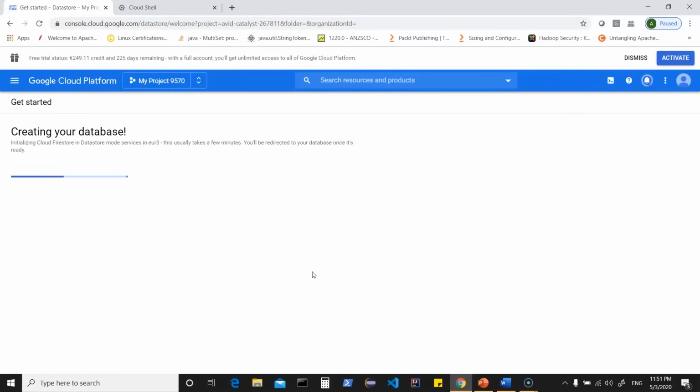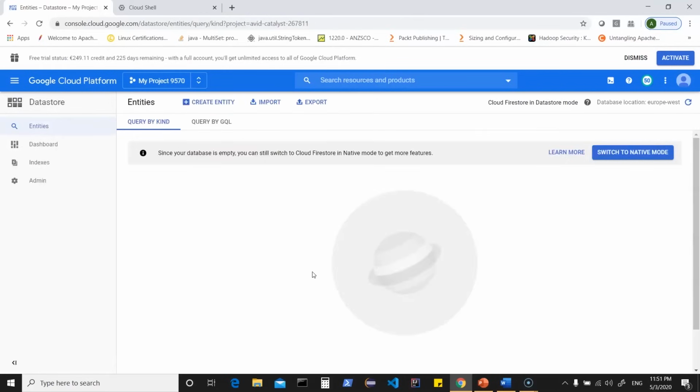So if we compare the pricing structure between Cloud Datastore and Cloud Bigtable, always remember, with Cloud Datastore you pay for monthly storage, which is also the case with Bigtable. However, here you are also paying for reads and writes. But in case of Bigtable, you are paying for the cluster when it is running. So Cloud Datastore is a good option for small data and infrequent access, and it is cheaper. When you talk about a large amount of data or big data and frequent access, then you're talking about Cloud Bigtable. So Bigtable is cheaper when you talk about larger amounts of data.